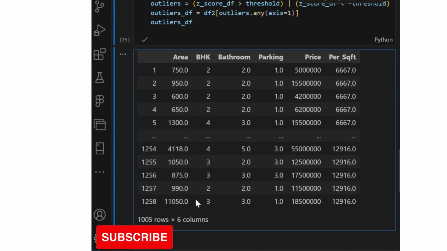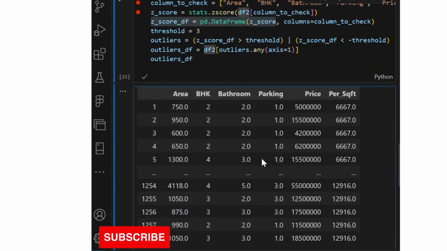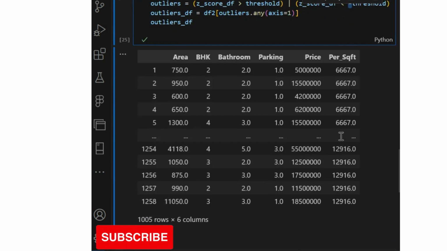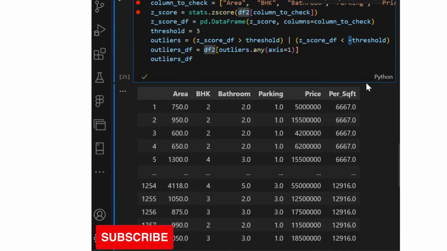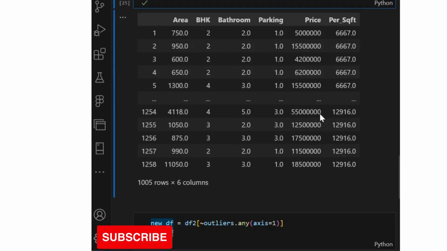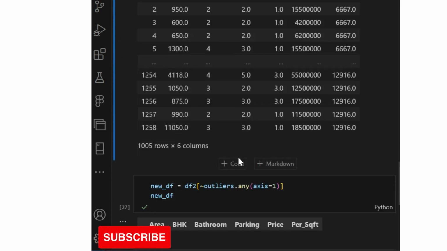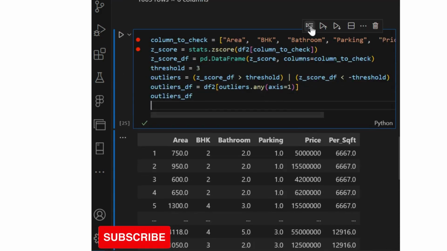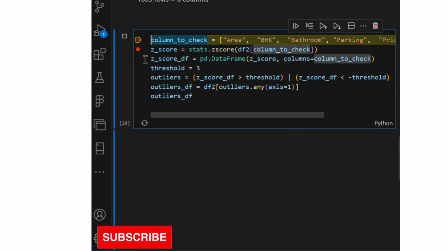And this has huge differences too, like 1000 for the 3 BHK, and here it is 11,000. So one cannot treat the whole data as an outlier. That is why previously I checked if I missed anything or not, and this is why we get this result. So again, let's run this.